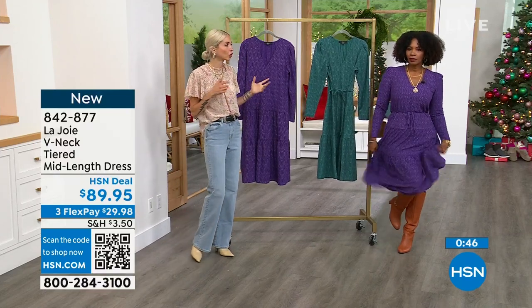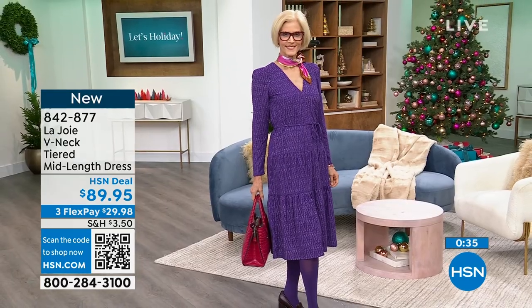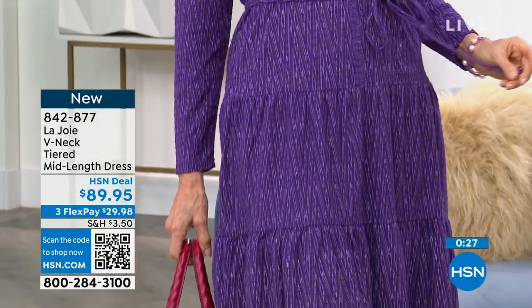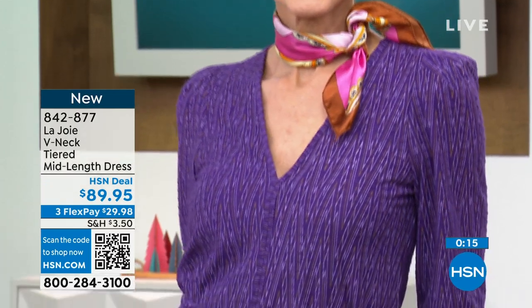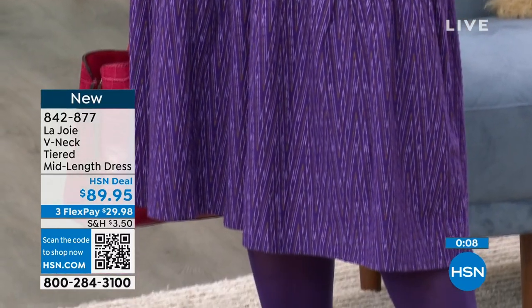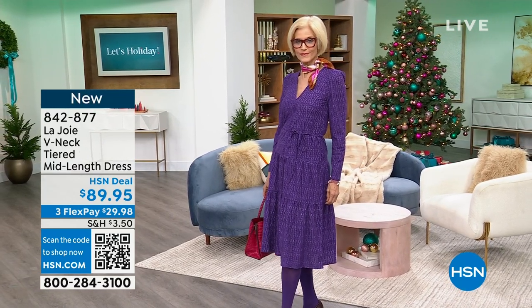Sometimes when you think about a dress, it's like you're going to wear it and go out. Well, you don't have to — you can wear a dress and go to work, and then go on a date, because you look fabulous. The idea is to take you throughout the day and make you feel super feminine and sexy and strong. As we move into fall, if you had fun with all your sundresses through summer and want to continue that feeling, this is how you do it with this beautiful long sleeve dress. Extra small to 3X, machine wash. If you want the purple, it's called Acai. If you want the green, it's called Pacific. Item number is 842-877.